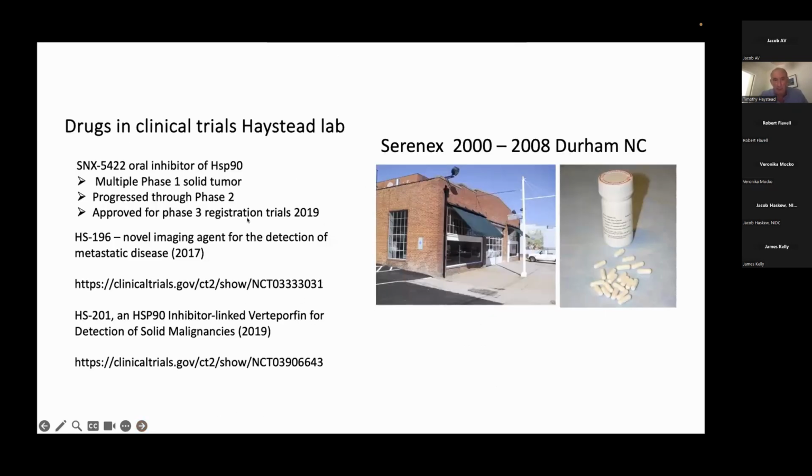My background is somewhat in biochemistry and chemical biology, and we developed a screen. We actually produced the first fully synthetic HSP90 inhibitor in the early 2000s, and made a drug that ended up going into clinical trials, which was acquired by Pfizer. We did it in this garage in downtown Durham. When the company was acquired, we got interested in another form of HSP90 that we discovered using our HSP90 inhibitor, which associates expression of the protein with malignancy on the surface of cells.